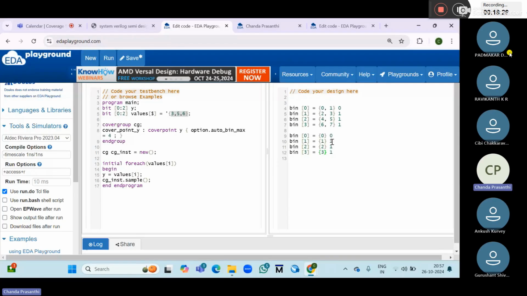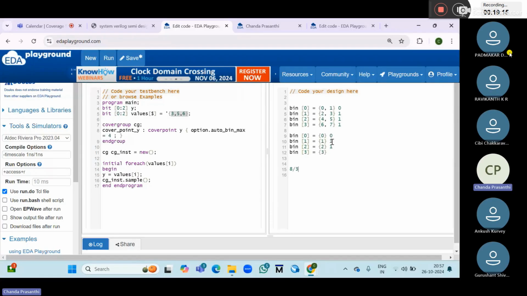What are other answers? See, out of 8 bins, only 3 are covering.